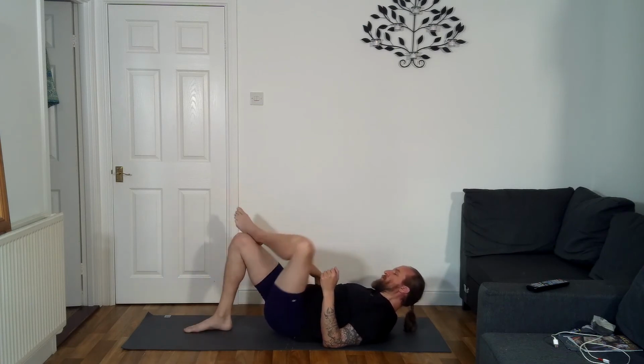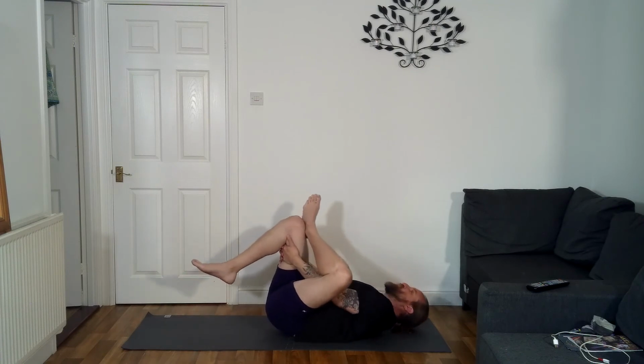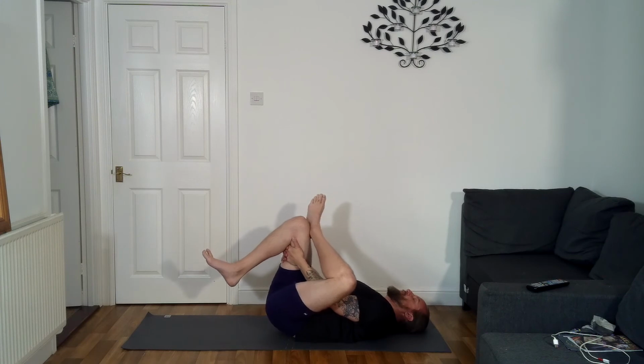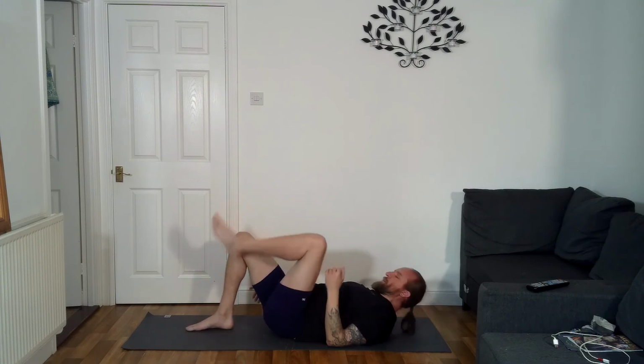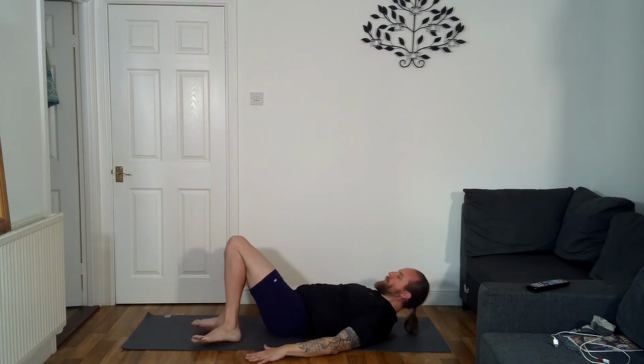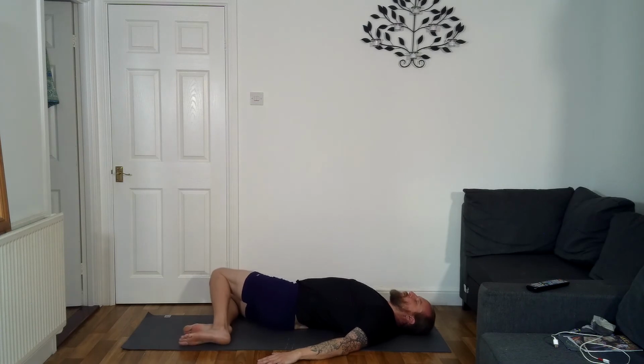Once more on the other side, left leg, right thigh. Draw the right leg towards you, head and shoulders down. And then popping the right foot down and then left foot down. So with legs bent, feet flat, allow both legs to the right side. And just allowing them to stop wherever they want to stop.